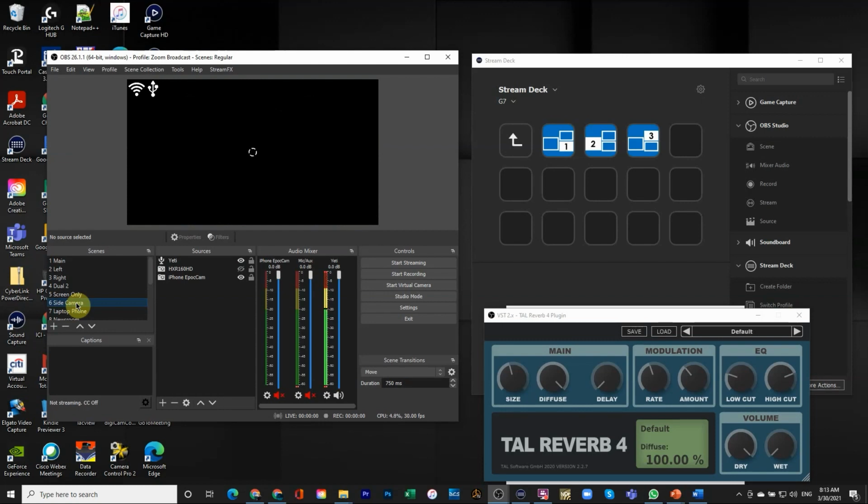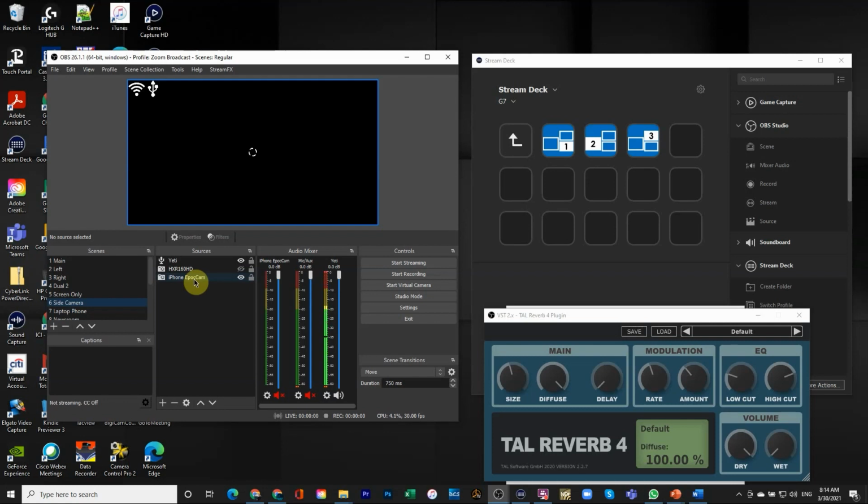Number 6 is a side camera. This is an external camera, and once again, it's that external HDMI to USB port. And I have one more. Again, I have the microphone, and I have one more. This is now from Elgato. It used to be from a company called Kinoni, got acquired by Elgato, an app called EpoCam.